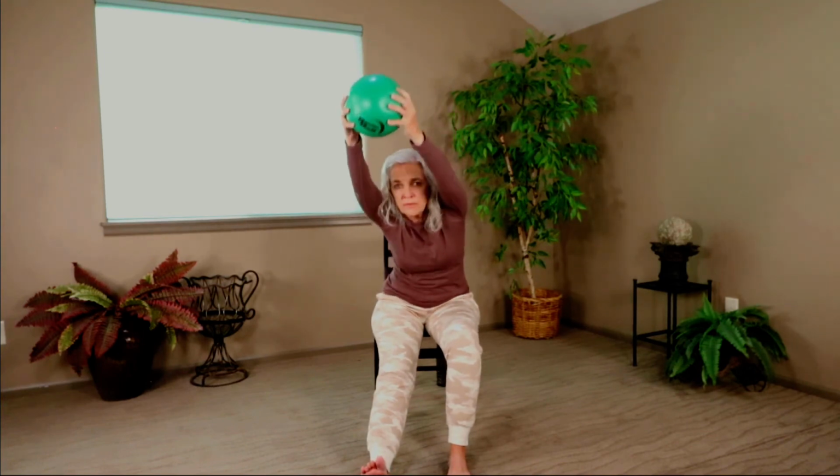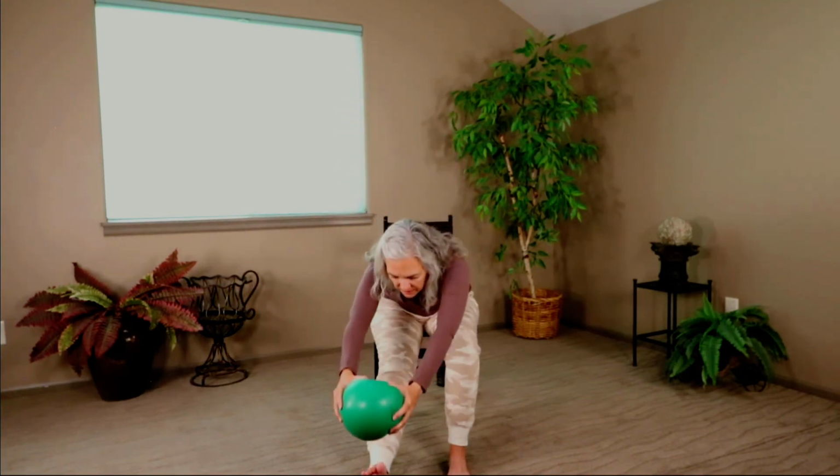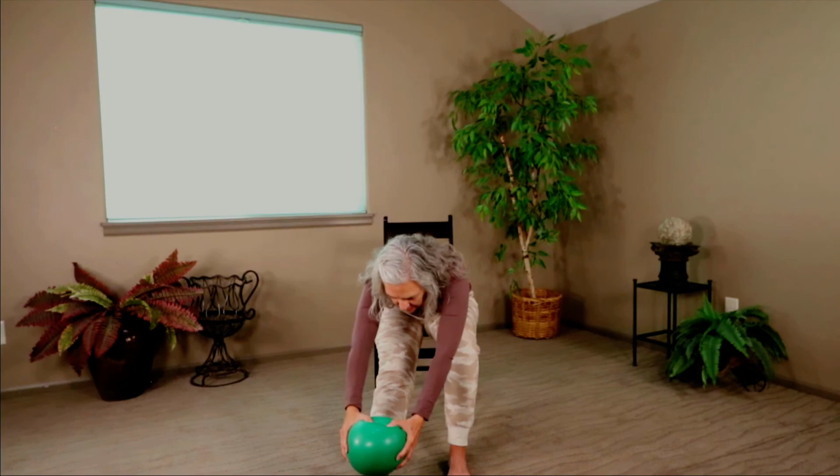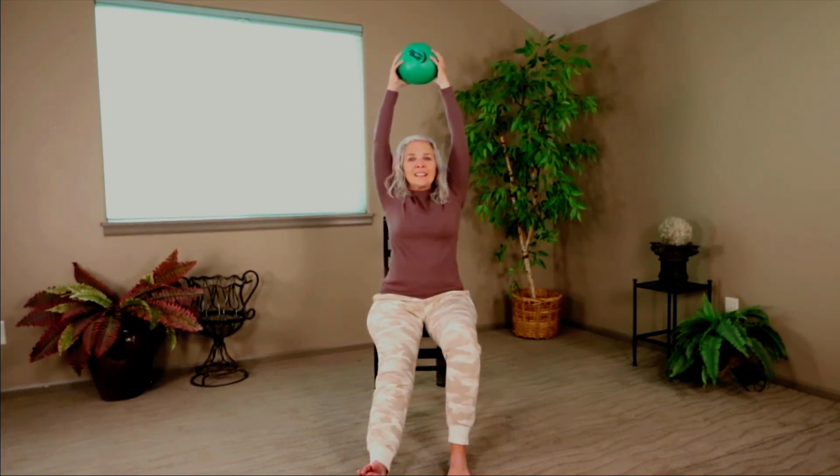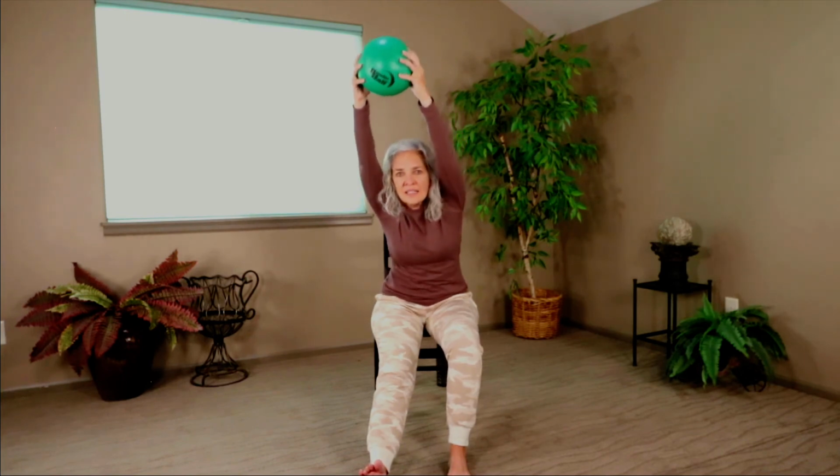Extend this leg out in front of you. Lengthen through the spine. Ball is forward. Take that ball forward towards the toes. Inhale here, exhale, up we go. Inhale here, extend and hinge.